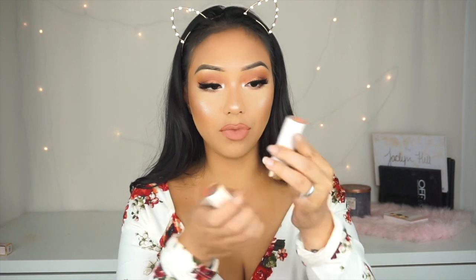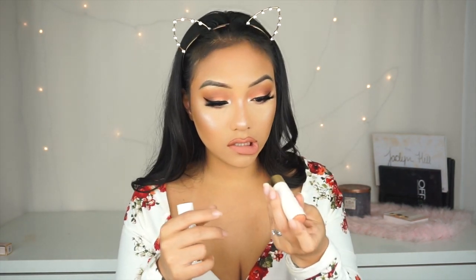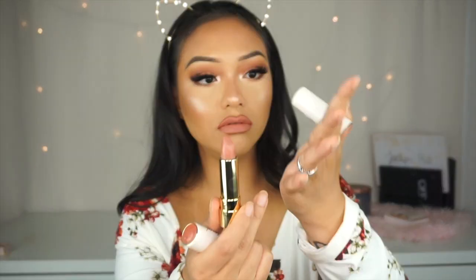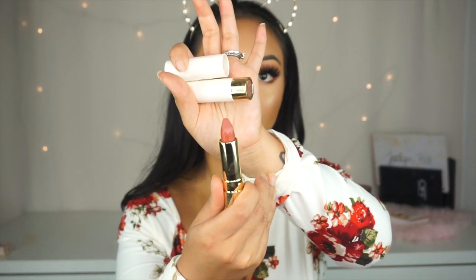Camera died, but I did mix the new lipsticks from Too Faced. It's called Sunday Funday, which is like a nude, and I put this one first, and then I topped it off with the Undercover Lover. This is what it looks like, and this is the outcome.